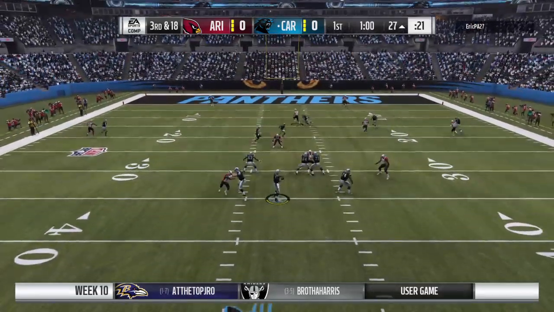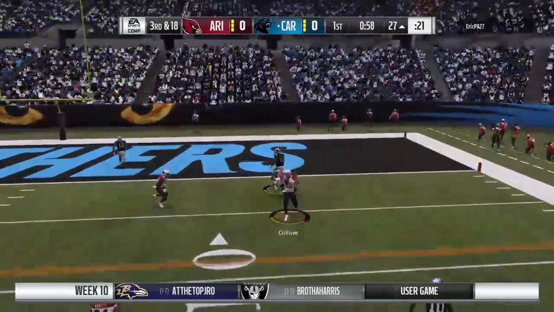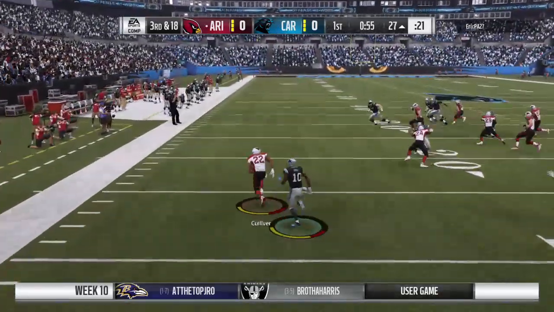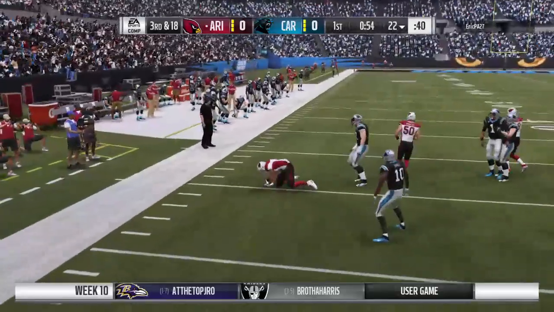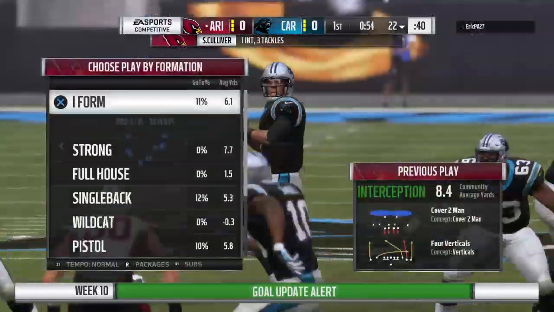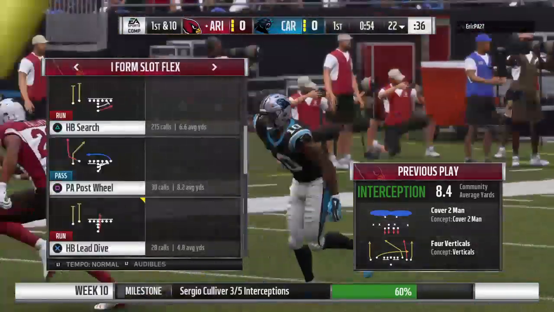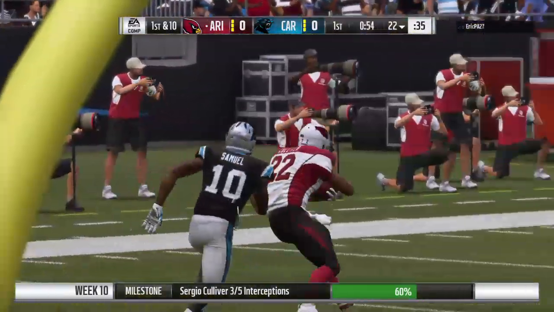Out of the gun, Newton. And he fires one that's intercepted. Picked off inside the 10. And this one will be brought back to the 22. Charles, that makes now 5 interceptions in not even 5 quarters. Remember, he threw 4 picks last week.